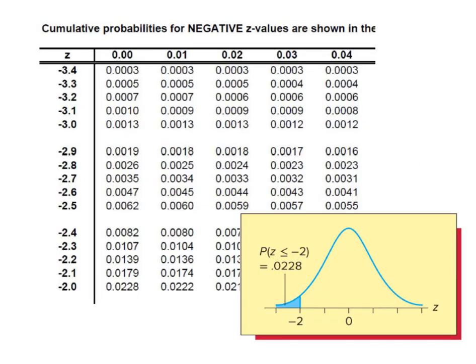So now we have the portion of our cumulative table for negative z-values and we're going to do it the same way. We're going to say negative 2.0 is going to be this row and that 0.00 is going to be this column. So where the two intersect is going to be your area associated with that z of negative 2.00. And again, the way this cumulative table functions is we know that that 0.0288 is the area to the left or below our calculated z-score.